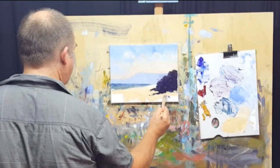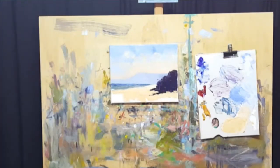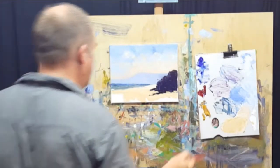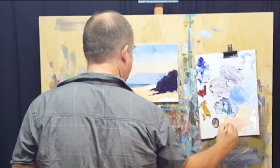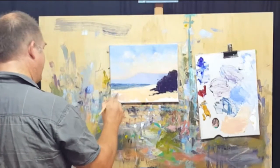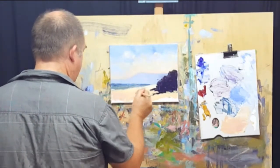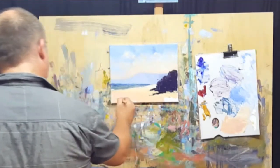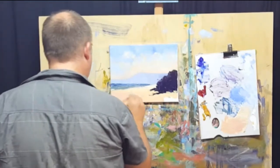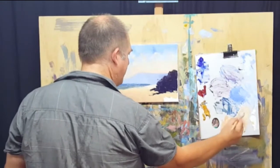Where I've got that dark, that dark should be dry, so you can sort of play around with the edges and the lines there a little bit. Now let's get some red in there, and don't start freaking out and going, oh my god, red in the sand. Well, we want to get some warmth in there, basically. I think as beginners, we tend to think too much in terms of colour, not enough in terms of value and temperature.